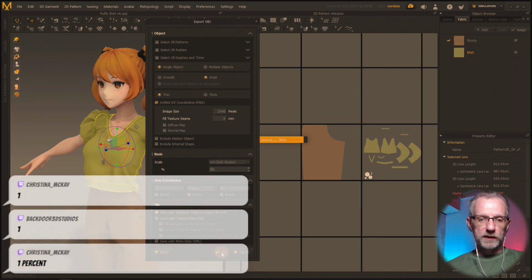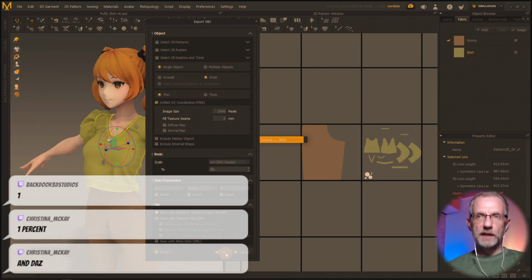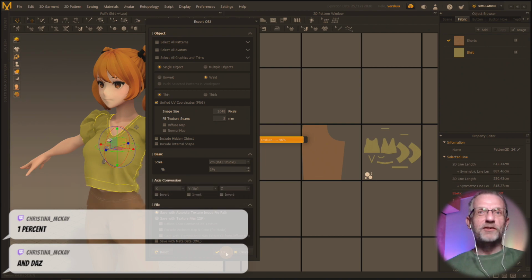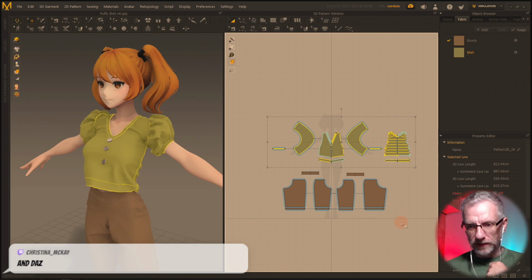And absolute textures, I suppose that's fine. 1%, that's a good idea, Christina. And Dash, cool. Great minds think alike, my friends, very good. Boom. That is the shirt.